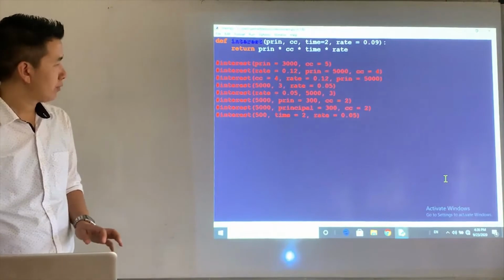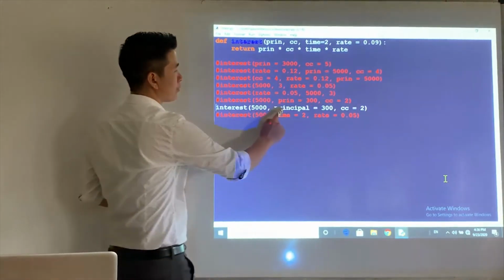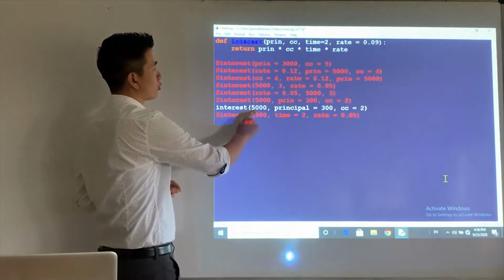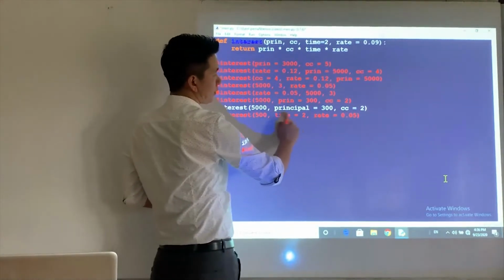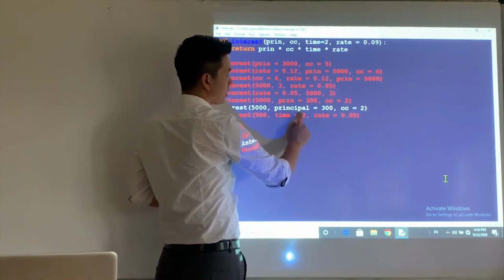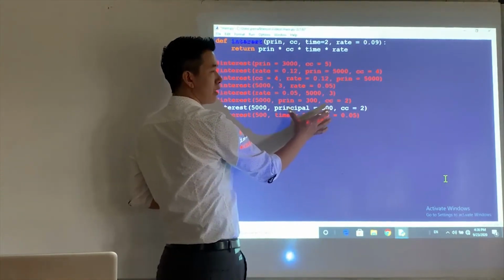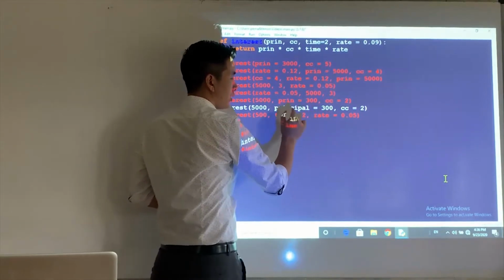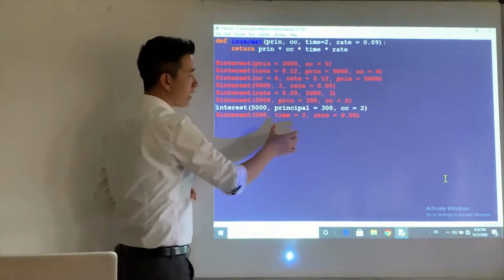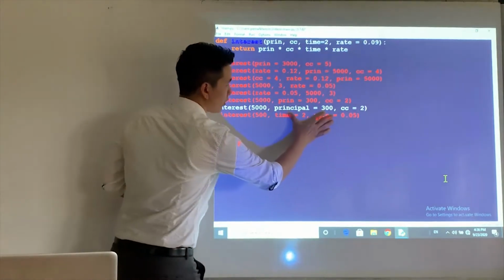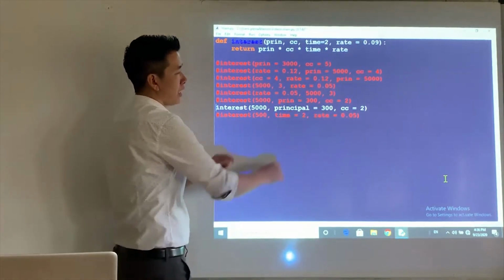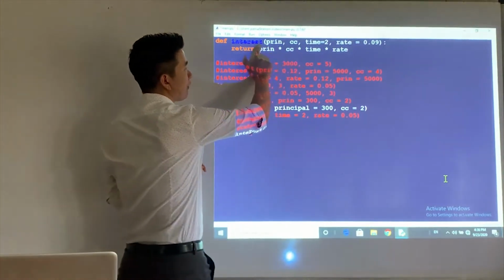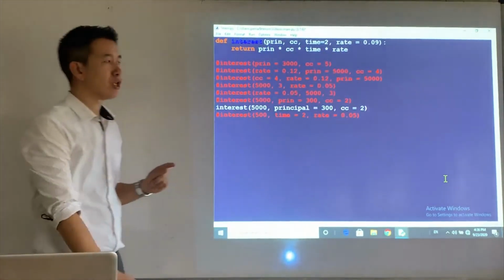Okay, what do we have here? 5,000 principal, 300 CC 2. 5,000 goes to principal. Look at this name. This is a keyword or named argument, but the parameter or the name that I'm using in the keyword argument is not from the parameters which are defined in the function definition, right?